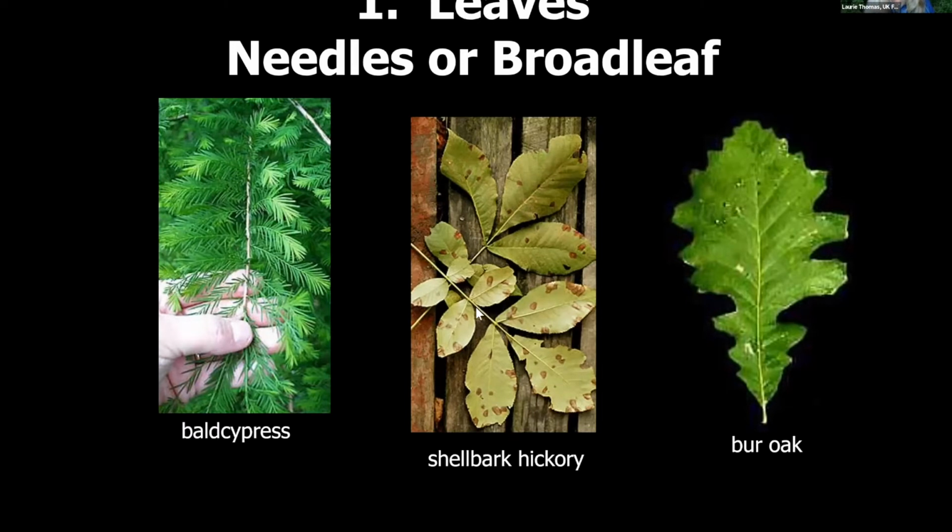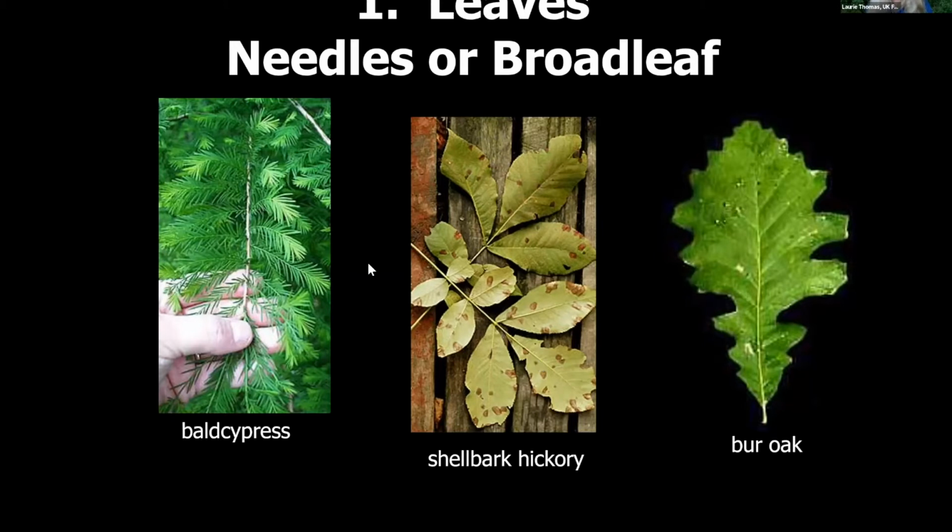Another difference between these two, most of our conifers are evergreen, so they will keep their needles throughout the year. They do drop needles, but it usually takes longer. They'll retain them for a couple of years, and they don't drop them all at once. It's just one here and one there, so they appear to be evergreen. They retain their leaves year round. Whereas our broadleaf trees are going to lose their leaves every fall and grow new leaves in the spring. And these are also called deciduous trees, so they're going to drop those leaves.